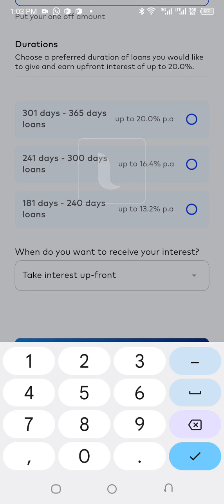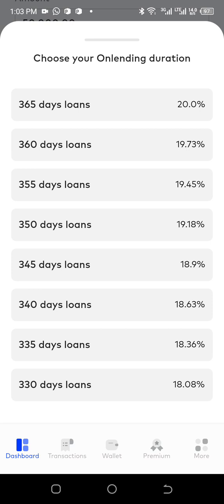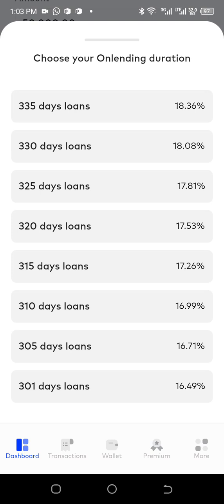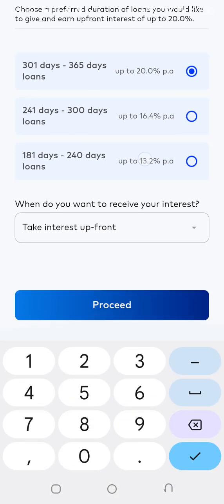Now remember, this is 301 days to 365 days. The next screen would want you to clearly select the day you would want this Onlending duration to span through. So selecting a lesser day for this loan is also going to reduce the interest amount per annum. So I'm going to select 20% because I want the full 20% per annum.